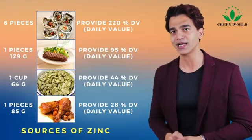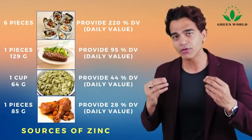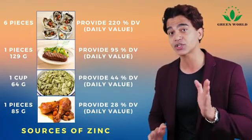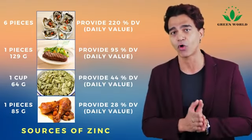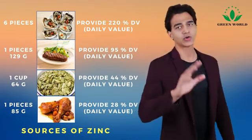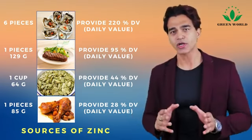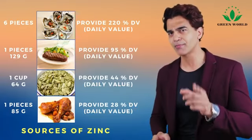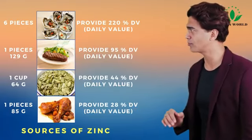And in addition to that, red meat will also fill your body with an unnecessary amount of saturated fats, which are eventually going to give you some form of cardiovascular disease. So I would say that eating steak in moderation is alright, but primarily getting your zinc from steak would be a bad trade-off. Okay, let's move down.